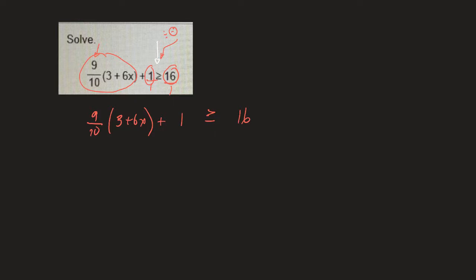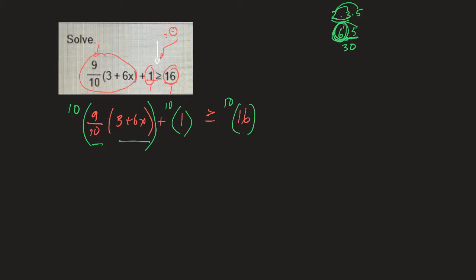So I'm going to multiply each of those terms by that lowest common denominator. So I'm going to times that by 10, this by 10, and this by 10. Now in this first one, you might think that you have to multiply that 10 by this and this, but you just have to multiply it by one thing. For example, if I have 2 times 3 times 5, I just go 2 times 3 first and get 6, and then 6 times 5 gives me 30. But I don't multiply the 2 by both of those things. I just multiply it by 1, and then I multiply that total by the other thing.